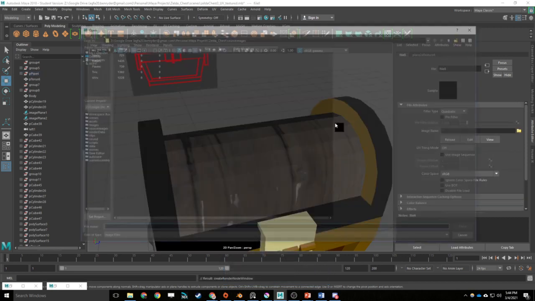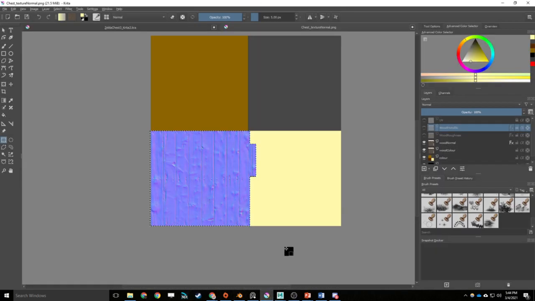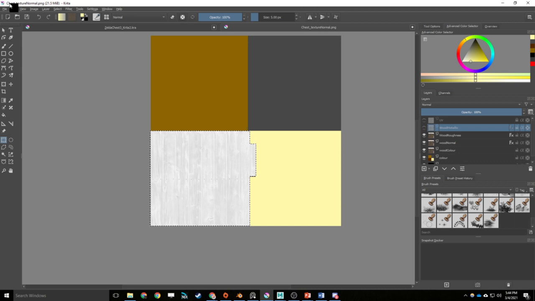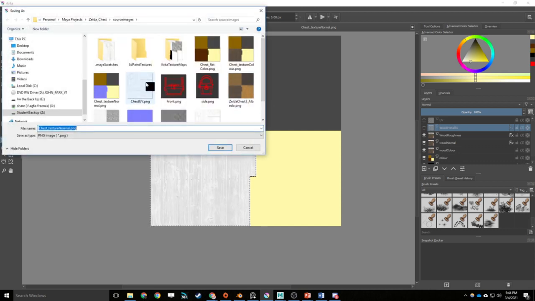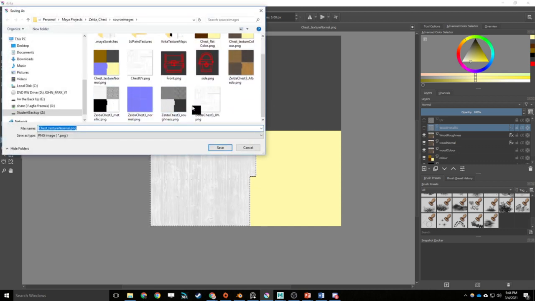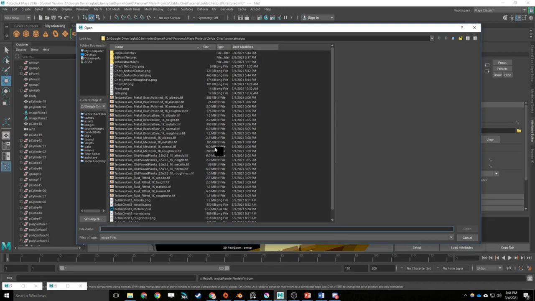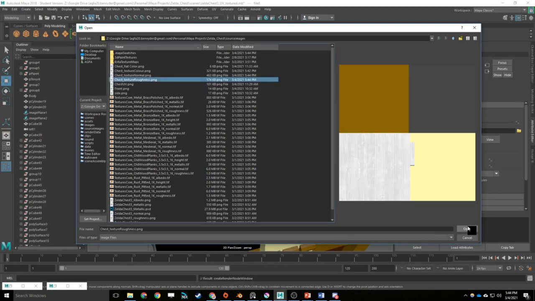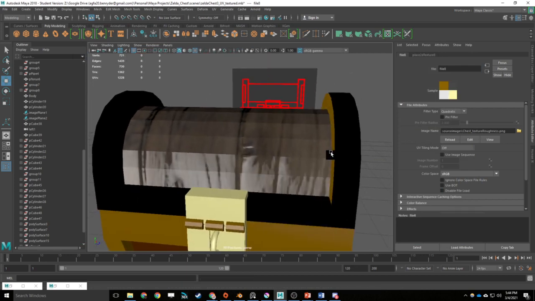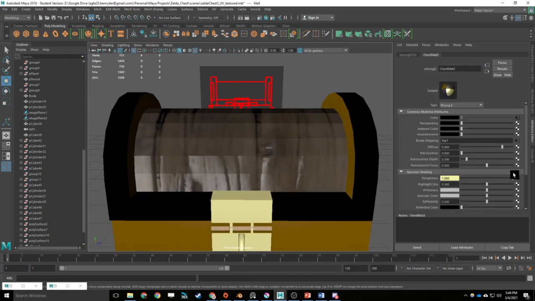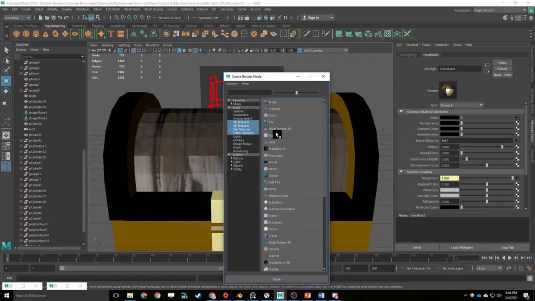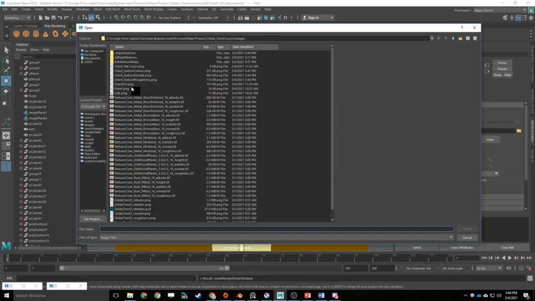Roughness, file, open. It's not there yet, but if we go to Krita, roughness, file, save as. Okay. Roughness. Open. And last but not least, metallic goes into specular color, file, open.